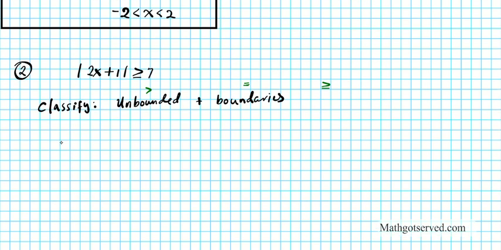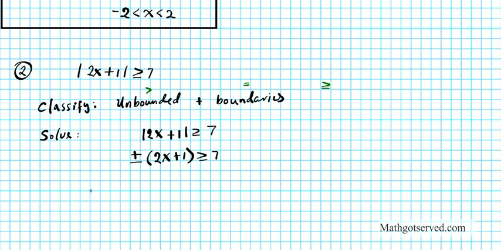All right, let's go ahead and solve it. Okay, so to solve this, we have the absolute value of 2x plus 1 is greater than or equal to 7. Now, absolute value is distance from 0 to the left or right, so we're going to replace this absolute value with plus or minus 2x plus 1 greater than or equal to 7. The plus basically means the distance of this quantity to the right is greater than that, and then this minus means to the left.